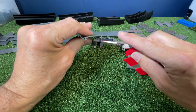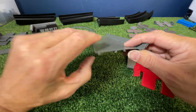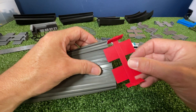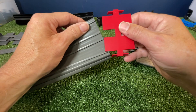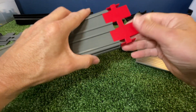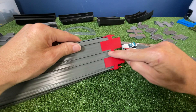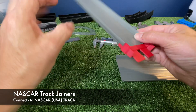The problem with this track is it has a very thin face — actually the whole track is very thin — and if you start to over-emphasize the thickness of the plastic, the plastic in the track tends to bulge out. So you're kind of limited with how thick you can actually make these joiners. But it's a very easy join, as you can see. I do recommend with all my joiners and all tracks, even Hot Wheels track, that you put a little bit of tape on the bottom just so the whole thing is secure.